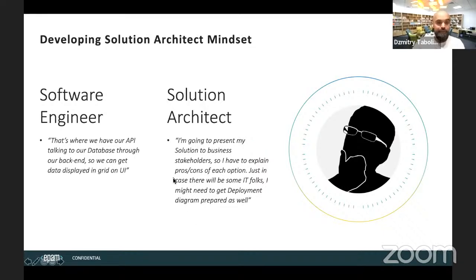So software engineer, and it's all about communication, right? Quite often, I'm sure at least some of you have seen this in practice. If you talk to technical people, and solution architects are still considered by business folks a techy person, meaning technical. But that's the thing: how to become and how to start speaking about the same thing, but in a different language.